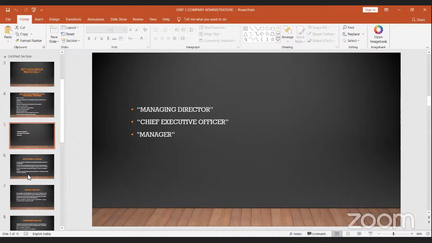The chief executive officer is in the first position, then the managing director, and next is the manager. Manager can also mean a departmental manager or a deputy manager. In a company we have various departments, such as marketing, HR, production, R&D, and sales. In all these departments we have various managers. These managers are very important and come in top-level or middle-level management. They work together for the smooth functioning of the organization.